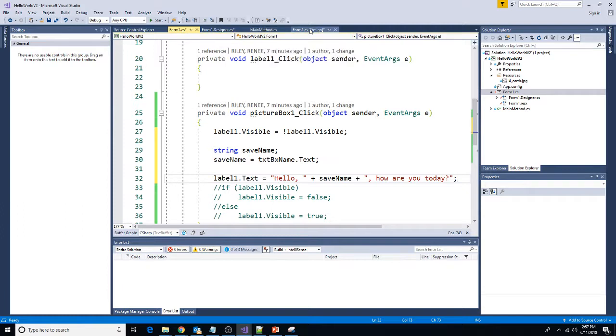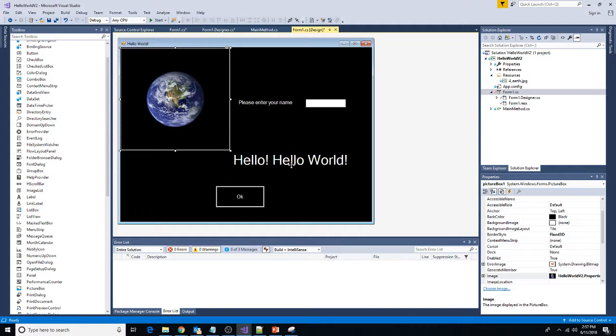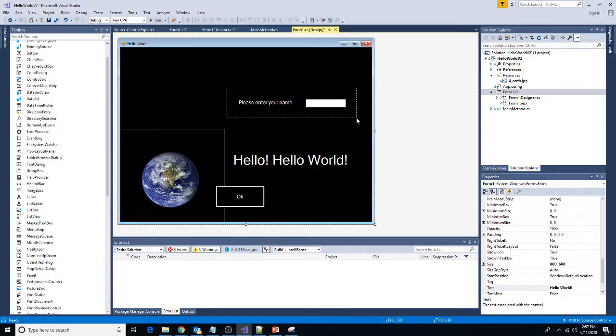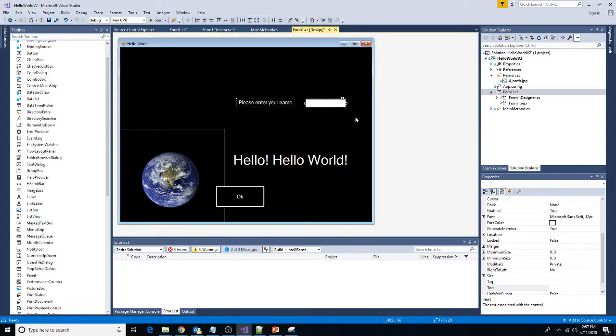Let's look back at our form designer. I think that it's illogical for the user to type their name over here on the left and then reach over to the right to click this image button. So I'm going to move them, and I want to move both of these controls together. So I can use a rubber band selection. You know, a rubber band selection is where you start at one edge and you click and hold down your mouse button and drag until you've drawn a rectangle around the controls.